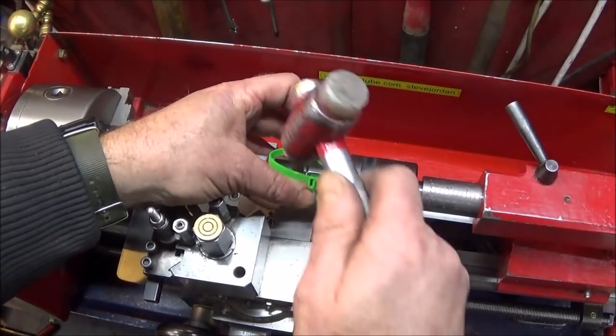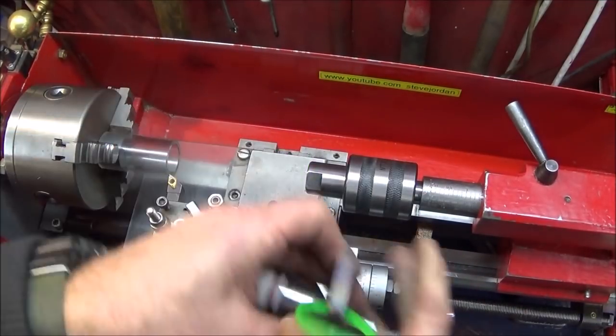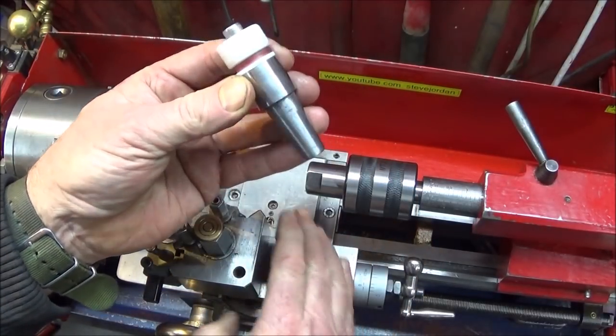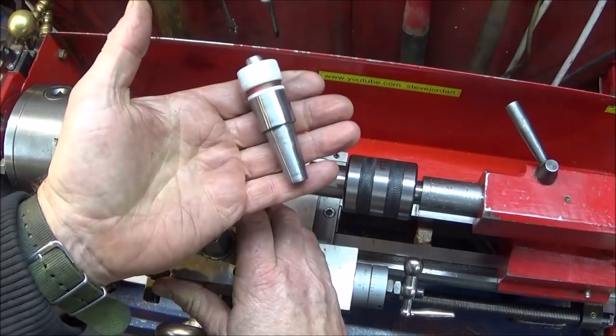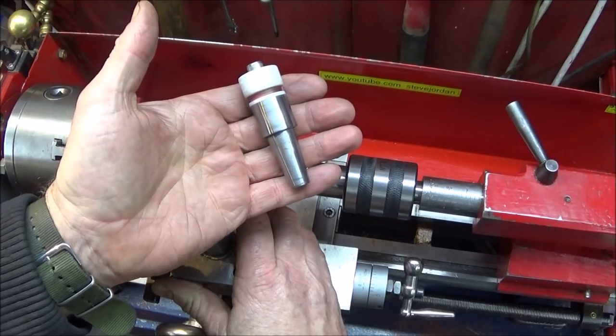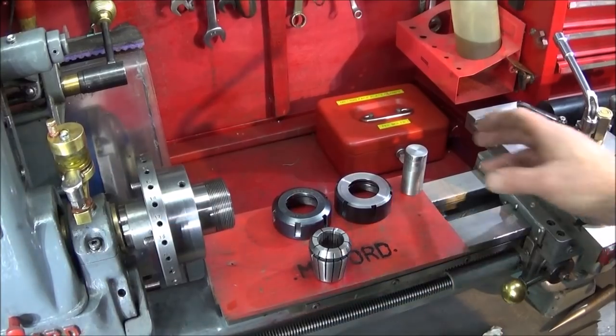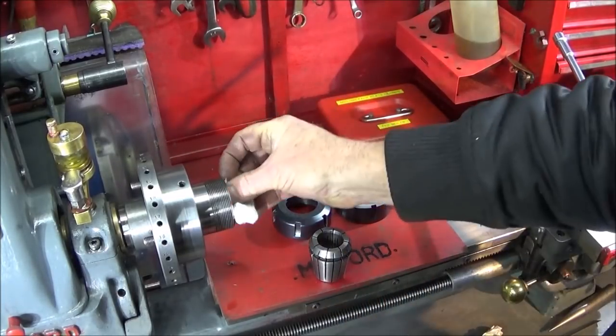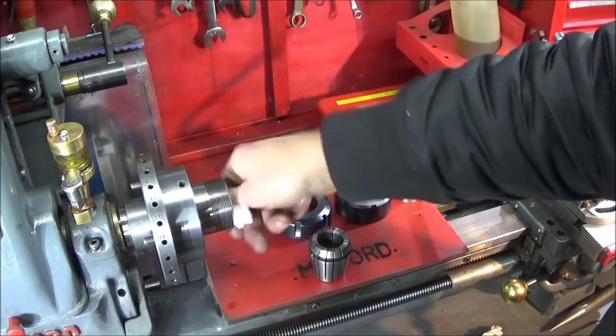So now I'm going to show you how quick and easy it is to actually make up this tool, or the steel part of this tool, on my Myford ML7 with an ER40 collet chuck. Right, so I'm going to be machining the tapered adapter on my Myford ML7, and I have an ER40 collet chuck set up on the lathe.